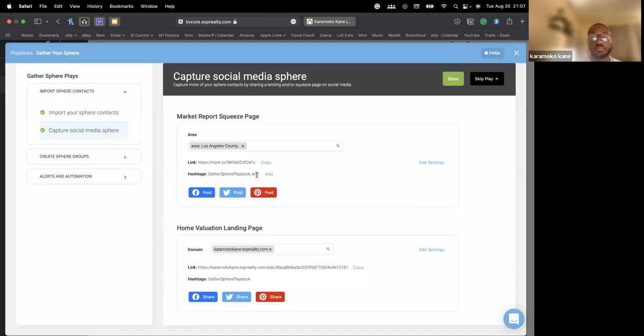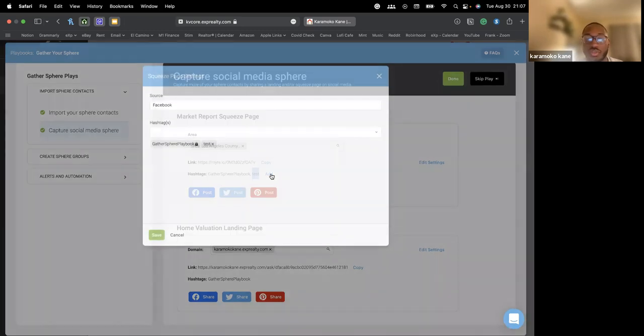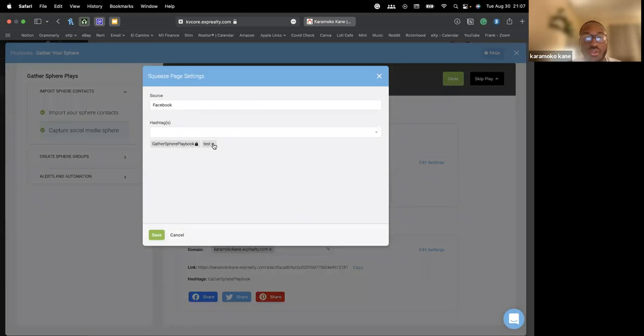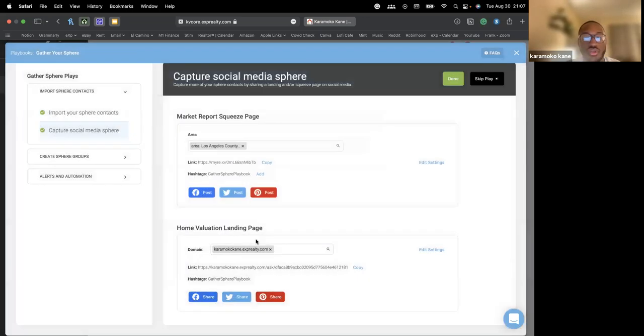So later on, when you want to get back to those people, you can select all of them at once by just searching with this hashtag you have automatically set to them, which is super powerful. And if you want to take that off, you just press the add button again, click the little X, and then you save, and then it goes away. So that's what the market report squeeze page looks like. And this is how you can get more leads and capture more people and get more information.